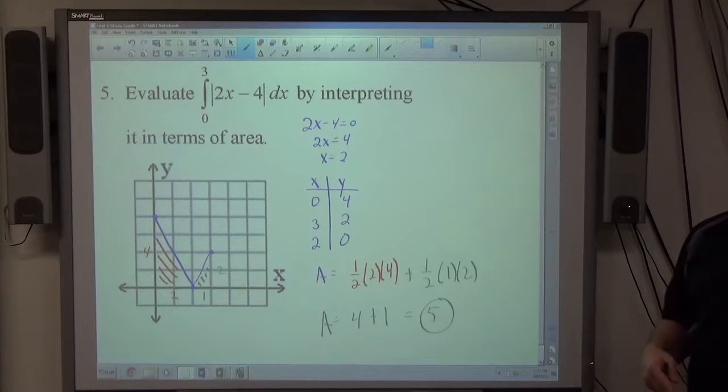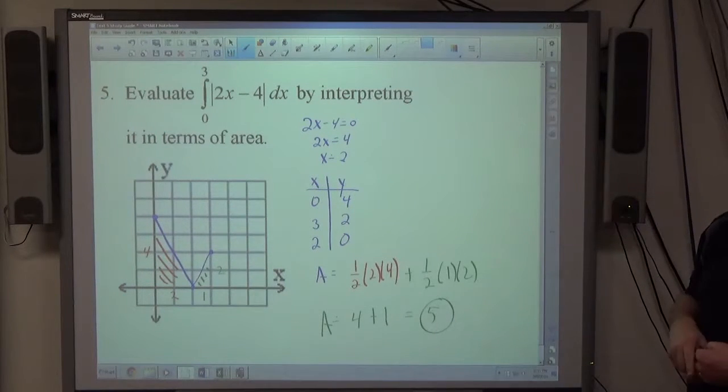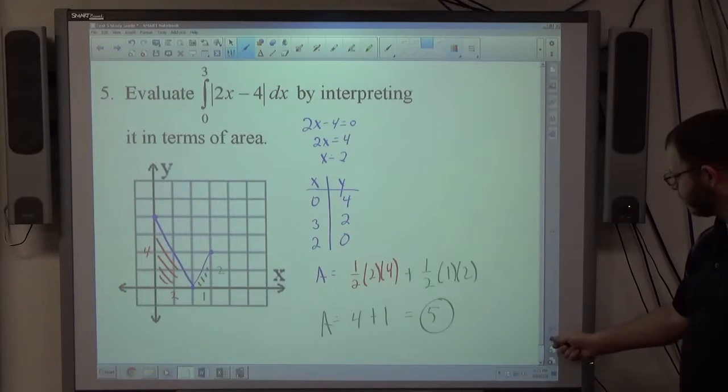So all three of those evaluating in terms of area, there's going to be either a trapezoid or a triangle in the first one, there's going to be a quarter or a half circle above a rectangle of some sort in the second one. There'll be an absolute value expression, so chances are 2 triangles. Just know your area formulas and be ready to use those.